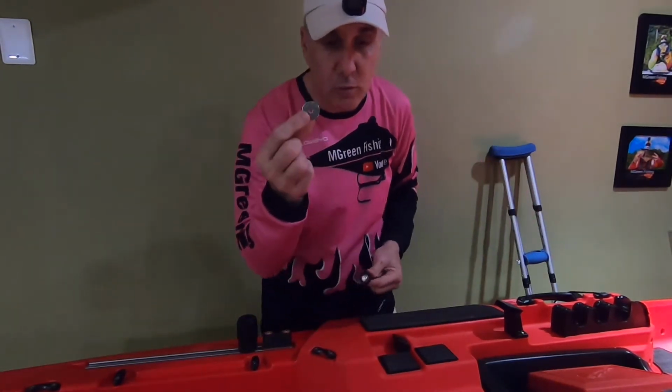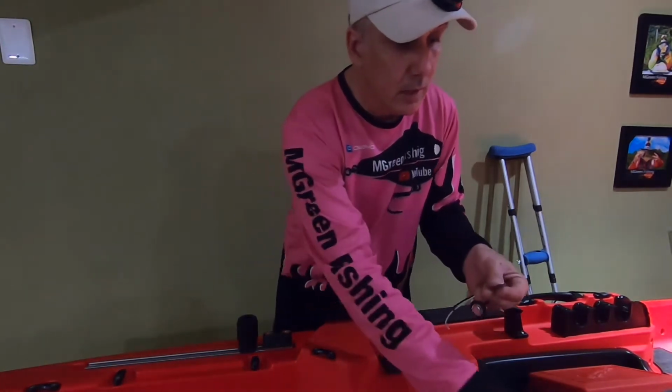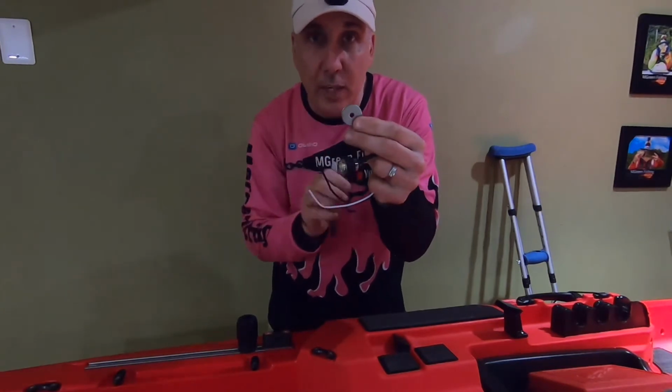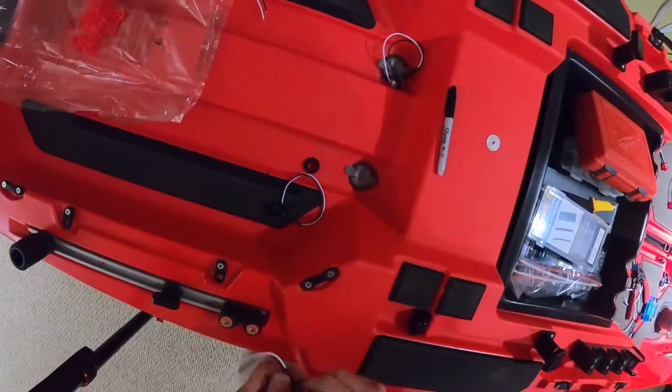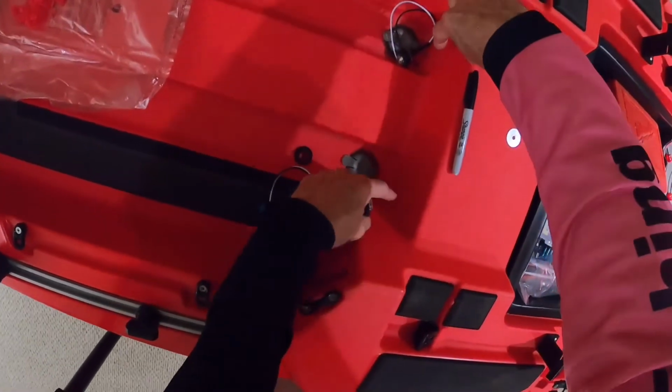And I'm also going to use this to make sure that they're symmetrical. And it has a hole in the middle, so I can use that with a marker and mark the hole once I like the location, and that's where I'm going to drill. Pretty easy. So, I decided that I am going to have 2 white lights right here.